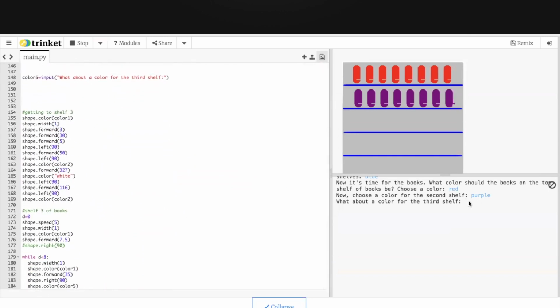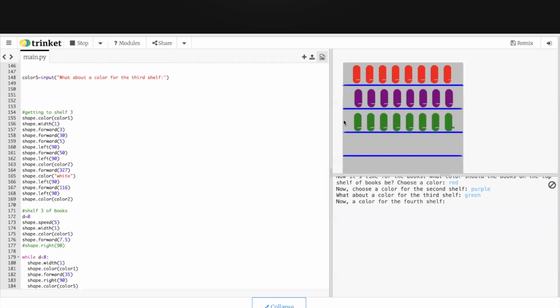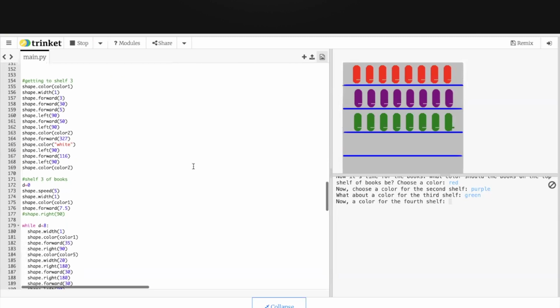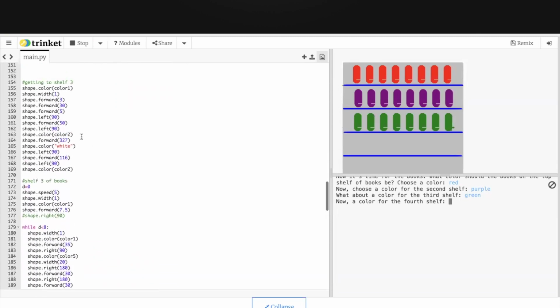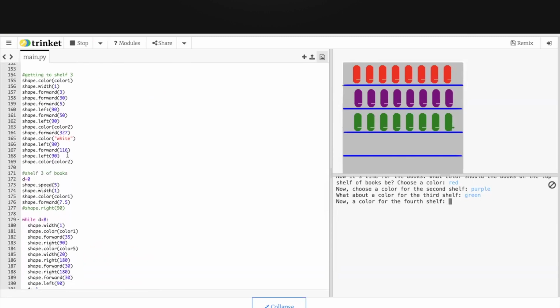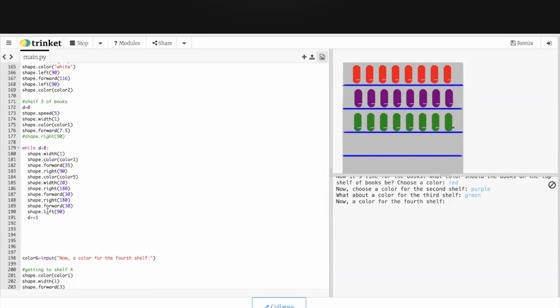So put in our color, let's say we want green. And so you can see how the turtle went around the lines and then ended up down here. And so that was this process. And again, it's a very similar use of the turtle going up, down, then moving to the right and then up and down.